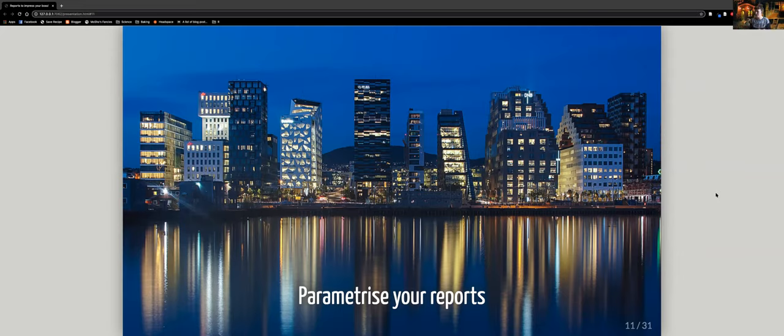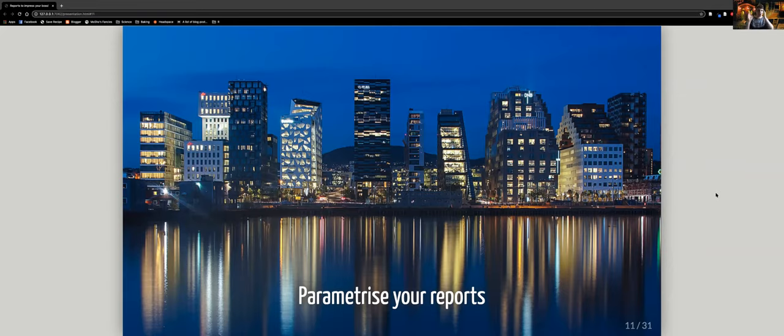Much, much better. So the way to do that cleverly, like you can do that with what I already showed you, you just switch Gapminder data with some other data. But a way to do it really cleverly is to do something called parameterized reports, which I learned about when I was at RStudioConf a couple of years ago.